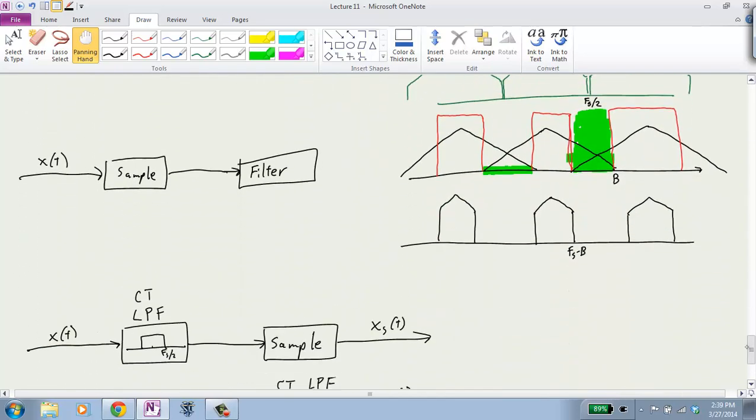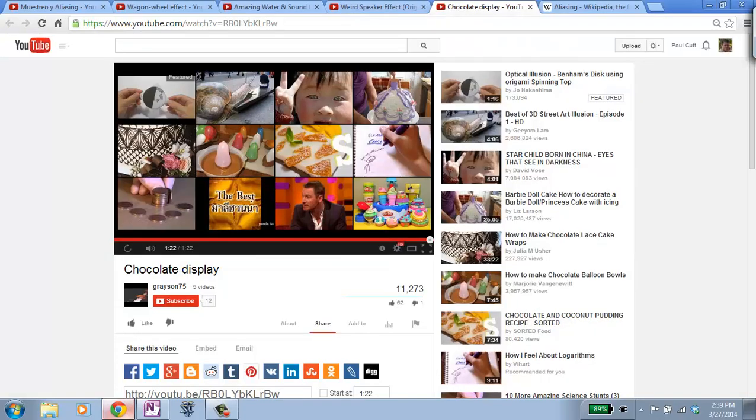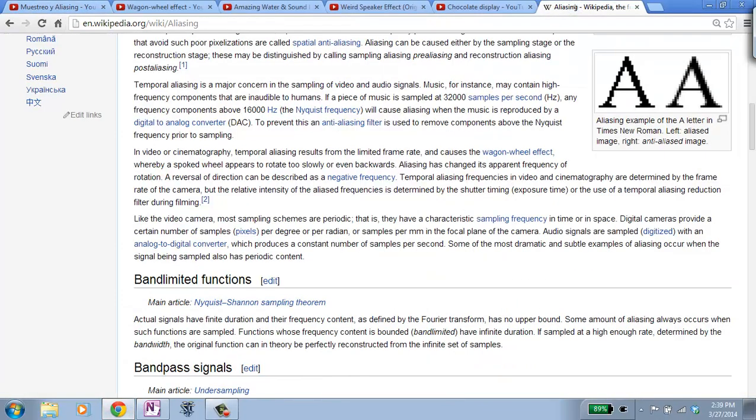Another example of aliasing is images. You hear about anti-aliasing filters in images. Let me just explain partly what that means. Before, we had some video examples where we saw aliasing in time. Now let's talk about images, so no time, but we're going to look at aliasing in space.